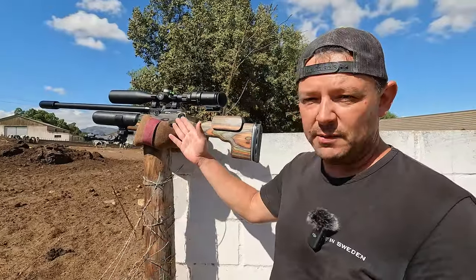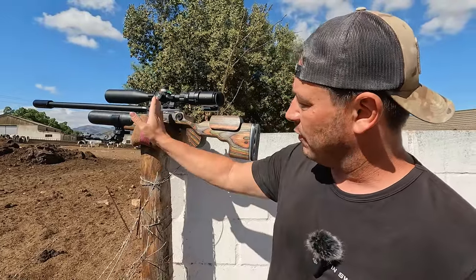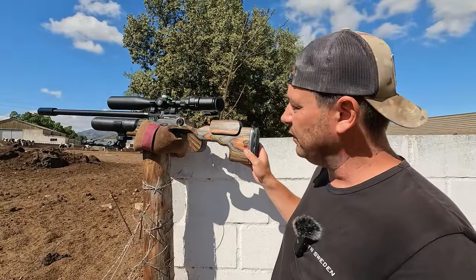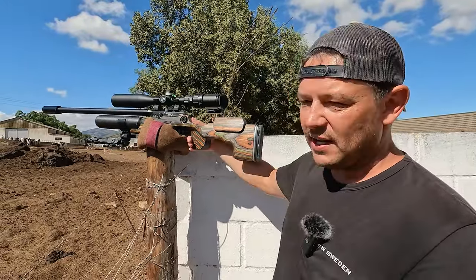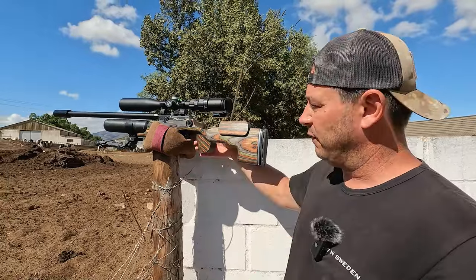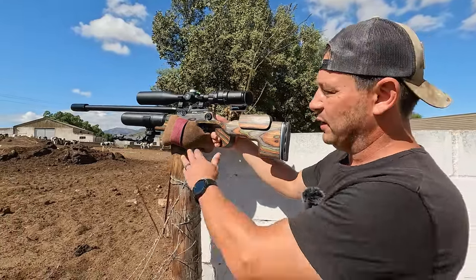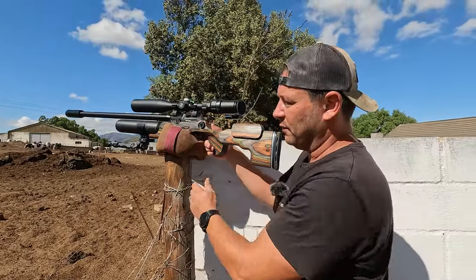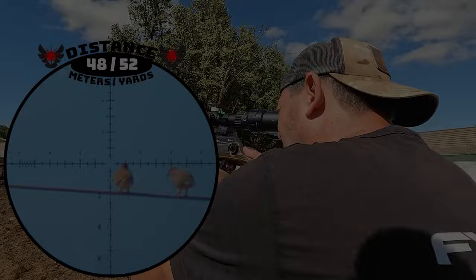In both of those shots, I just used the balance of the gun to aid me. All I did is put it right on the balance spot there, which makes the gun extremely stable, and you can just let it rest and slightly pull the trigger, then pull the shot off and take them down. It gives you a very stable platform, and it's so nice when a gun is balanced like this. It really helps you when you take shots of poles and things like these.